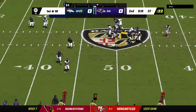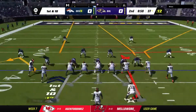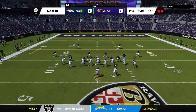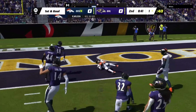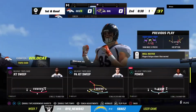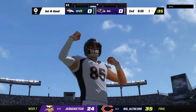But they certainly made a point of getting him involved in the passing game here in the first half. They must have seen something in the scouting that said, hey, we can capitalize on him getting the ball possibly in the open field. And I think in the second half, that may loosen up the defense a little bit to get the running game going back inside. And he doesn't quite make it, taking it within an eyelash. Dropped it to 1. 36 yards on the play.